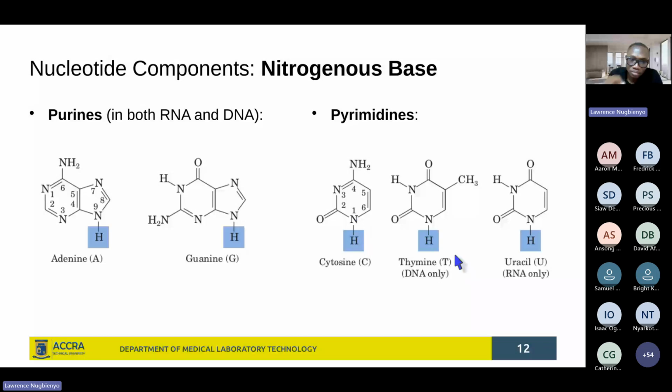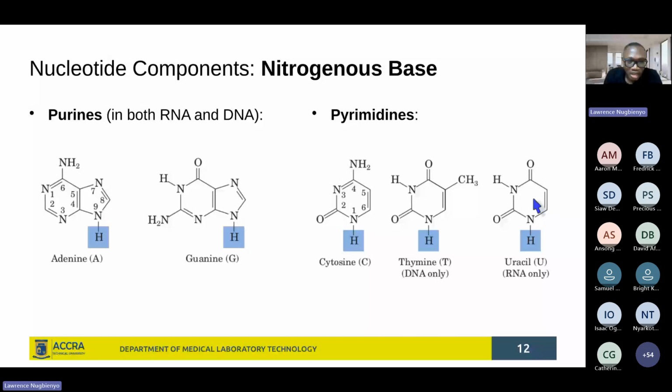You'll come to realize that it is these hydrogens that are the reactive part of these nitrogenous bases that form the bond with the sugar. So we'll see it when we are going ahead. So pay attention to those. Also pay attention to the numbering of the atoms that are in the rings. So you notice that purines have 2 rings. You have a 6-sided ring that is fused with a 5-sided ring, the 2 purines. And the pyrimidines, just a single ring, 6-sided ring.